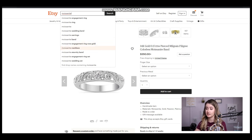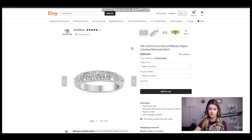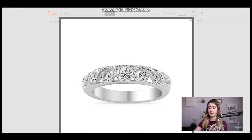So when people are searching for this, I know you have the option here, but if people don't see rose gold in the picture, they're not gonna click it. So I would have someone Photoshop this into rose gold for you, or ask your supplier, or if you photograph this yourself, I would make a few in rose gold and photograph it, whatever's less expensive. You can certainly use CZ for your photographs if you want to save money to get more designs out there. No one's going to be able to tell the difference. Obviously use moissanite for the actual product. We're not scamming people, but for the photograph, if you want to get a lot of stuff, or even in sterling silver and have it rose gold plated, so that you can invest very little in a lot of designs to get your shop looking really well-rounded.